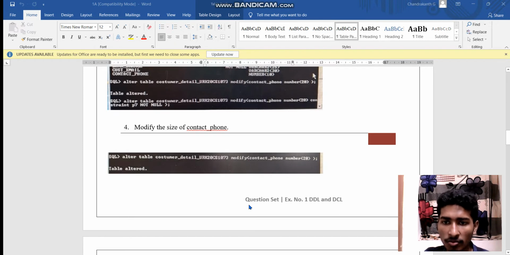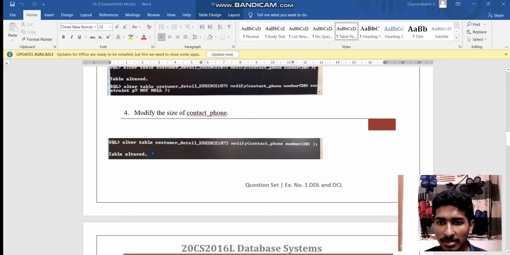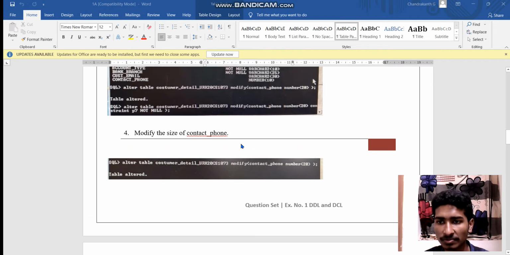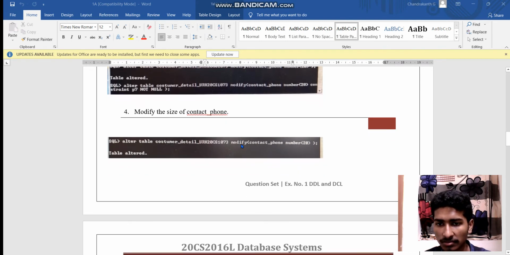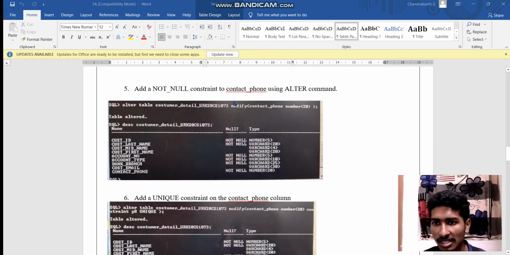Then modifying the table is also the same as that. Alter table, then customer detail, the table name, then the modify command you should include. Now adding a not null constraint to contact phone using the alter command.